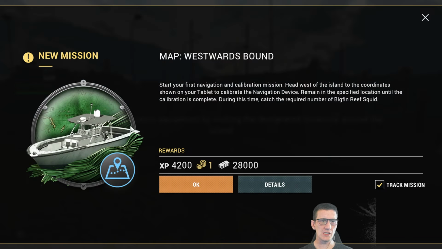I love it. Alright. So we finished the first mission. Next is the map westwards bound. Start your first navigation calibration mission. Head west of the island to the coordinates shown on your tablet to calibrate the navigation device. Remain in the specified location until the calibration is complete. During this time, catch the required number of big fin reef squid. Oh, using that new lure we got. What you bet?